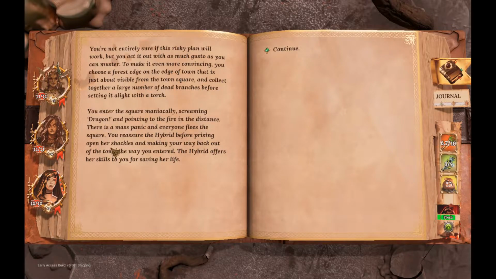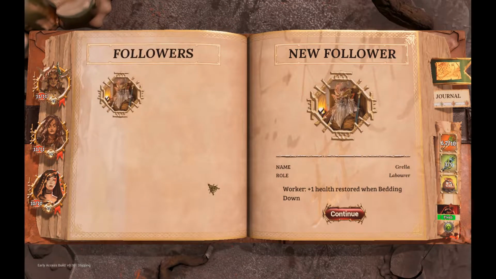Oh, she survived. Last time I tried, she didn't survive. You reassure the hybrid before prising open her shackles and making your way back out of the town and where you enter. The hybrid offers her skills to you for saving her life. Nice. Yeah, last time I tried this option, it said that I'm too late, she was already dead. So this is just a confirmation that you can get multiple outcomes.